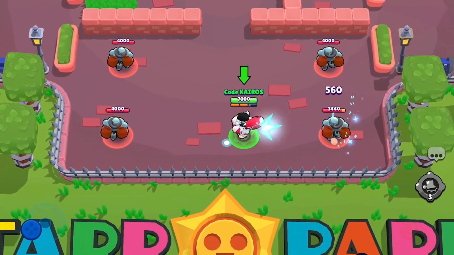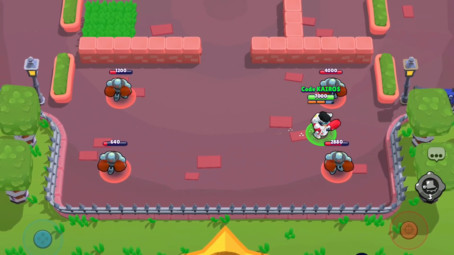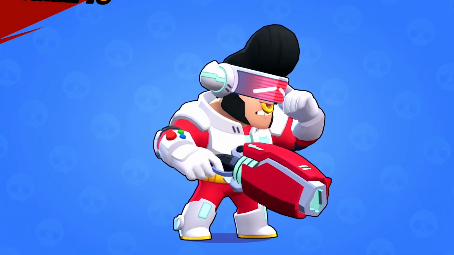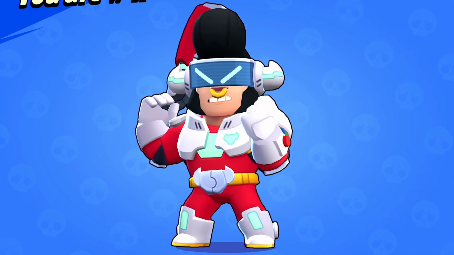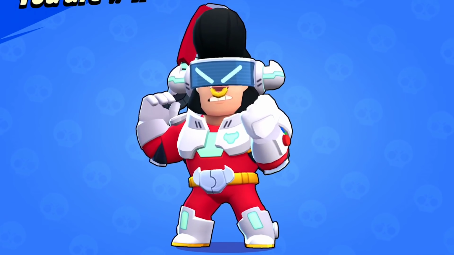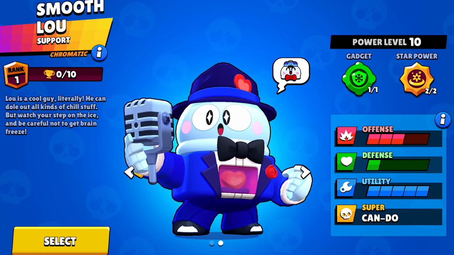In-game, his attack projectiles look super cool, and even his supercharge looks a little bit cooler as well. This is what his losing animation looks like. And this is what his winning animation looks like. Honestly, this is a super complete skin for 150 gems, and I think it is definitely worth it, especially when you use code Kairos.